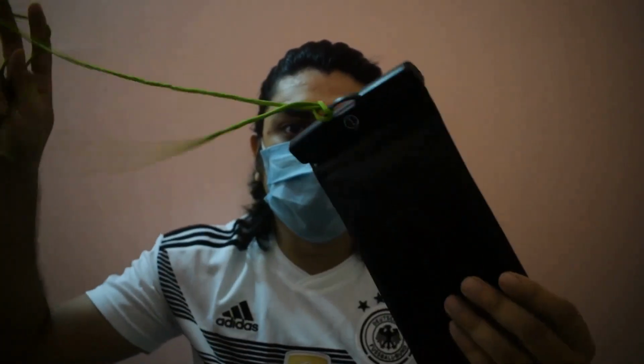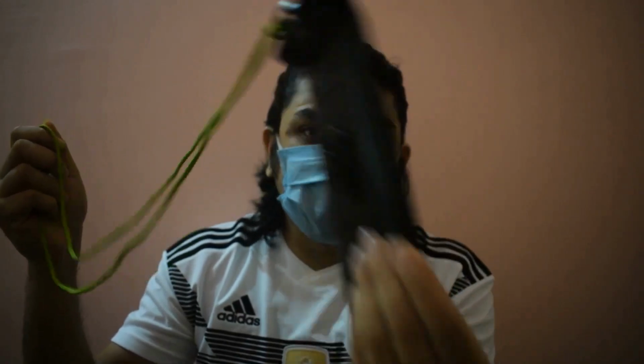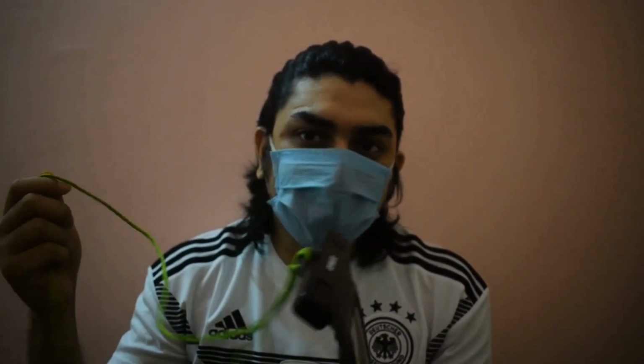So what happens is, in case the mount breaks down, or in case it gets detached or loosened up, your phone is not going to fly away. Suppose this is the mount and suddenly your phone falls off. When it falls off, it's not going to hit the tarmac. It's going to lock it up like this. Basically, it keeps your phone safe in another way. So yeah, that's pretty much it about this mobile mount from Rynox.